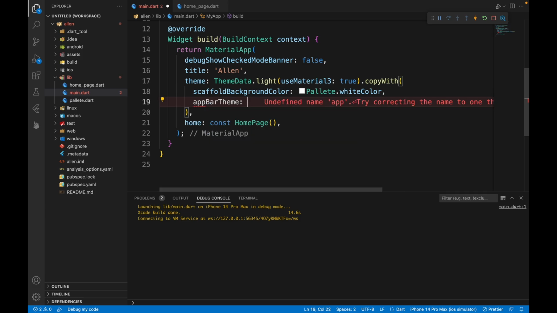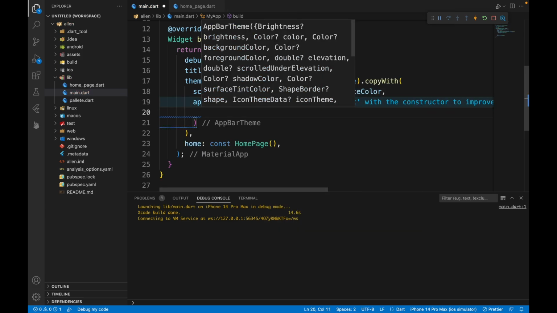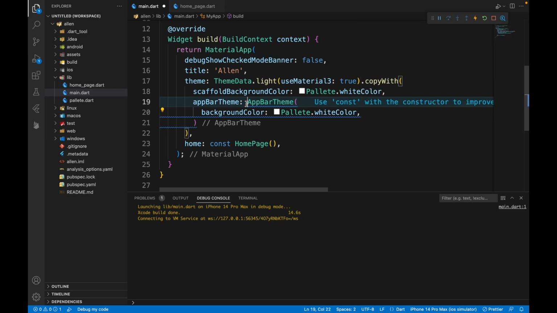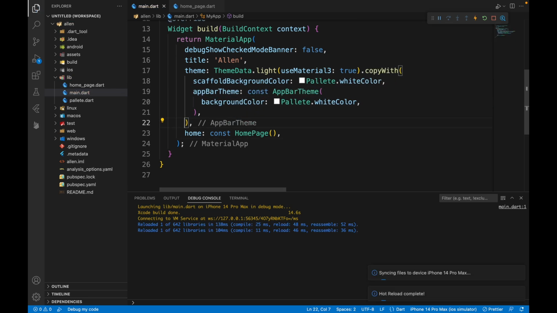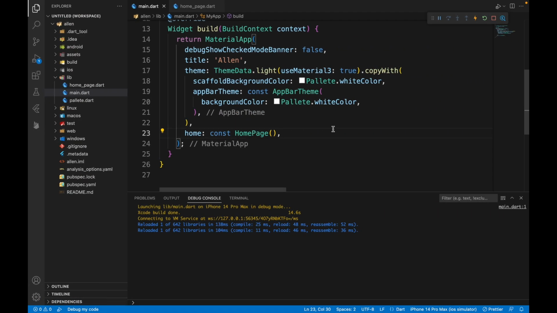So to do that, we are just going to mention app bar theme over here, pass in app bar theme, and the background color is going to be palette.white color. Then we can save it. And if we see, both of them are of the same color now.